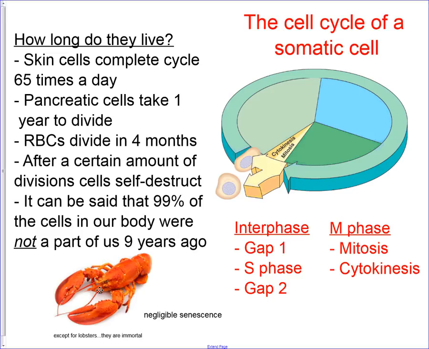One neat thing about lobsters, why this lobster here, is because when our cells divide, there are things that kind of cause degradation, and that's what results in aging. But lobsters don't do that. They exhibit this thing called negligible senescence, which means that when their cells divide, they divide perfectly, ideally, and there's no degradation, no loss of function, so they never really age from old age. They don't get tired, and their elasticity and their muscle stays tight. So they never really die of old age. The only way a lobster will die is of disease or injury or being captured and eaten. But lobster cells are pretty interesting. There's a few other animals that have this negligible senescence concept, but it's pretty cool.